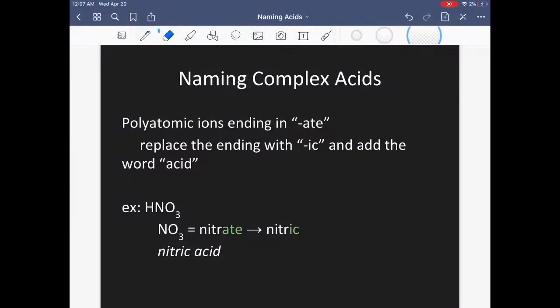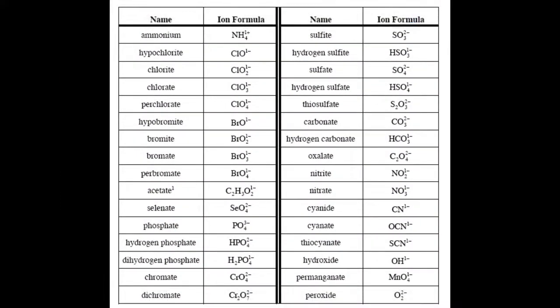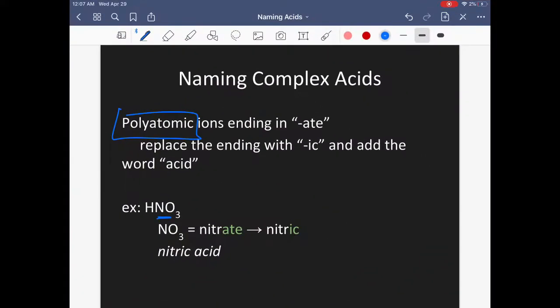So, taking a look at naming complex acids, taking it a little step further. Complex acids are going to have polyatomic ions in them. For instance, down here we have H and then NO3. Remember, you have your list of polyatomic ions on the back of your periodic table. If you don't have that, you should easily be able to find one in Google Images. That's where I found this one. That talks about all your different polyatomic ions. Remember, poly means more than one, so polyatomic, more than one atom, making up that polyatomic ion.